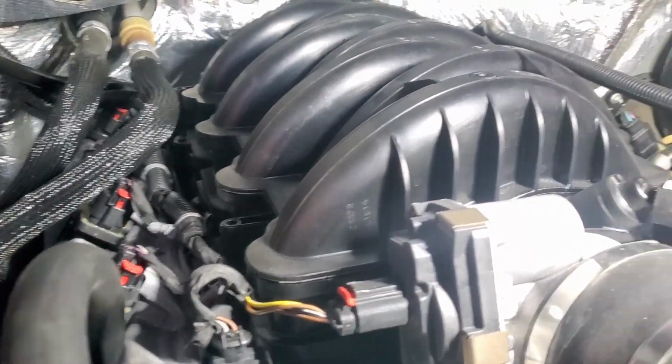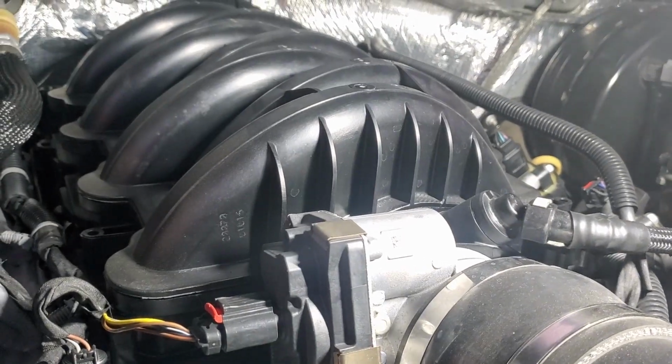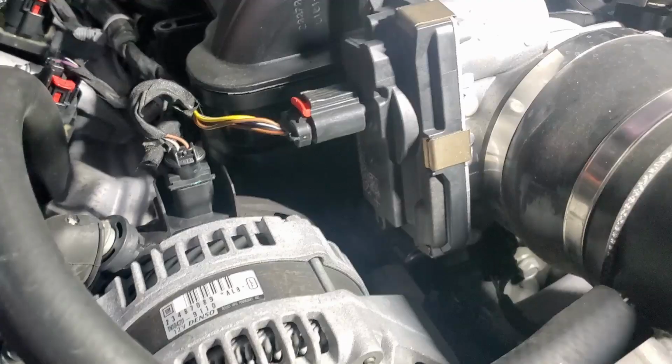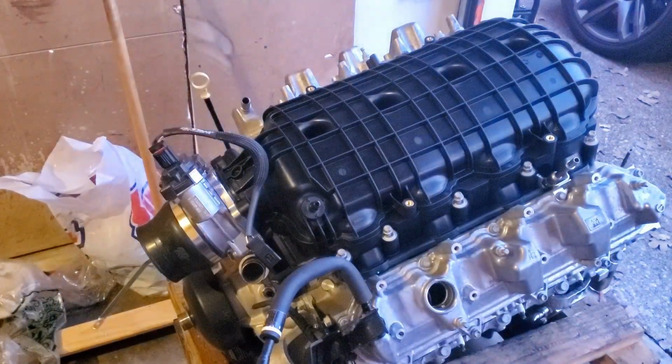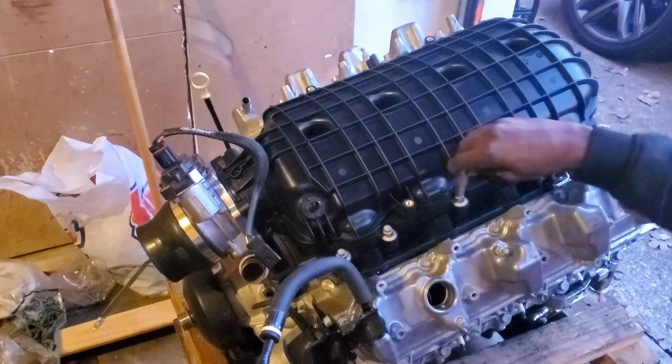But that's for another day. But real fast, before we leave here today, we're gonna try to bolt it up to the intake manifold, make sure those are the correct bolts. Because if I can use them, I'll just use these sets for the L83 and L86, and then I'll use those two for the LT1 and LT2 intake manifolds. So let me go run over there and do that, and we're going to try to bolt it down. All right, here it goes. All right, we got it sitting up there. I think those are 10s, if I'm not mistaken.